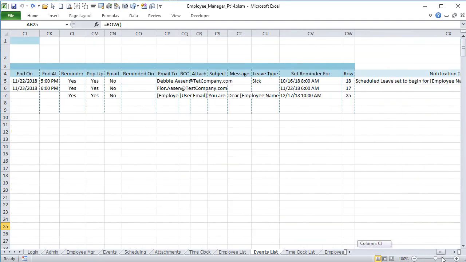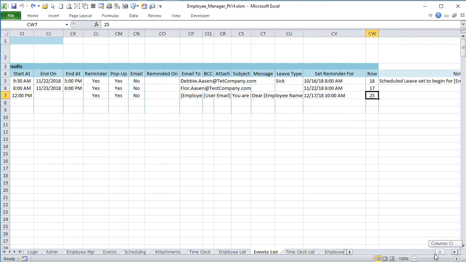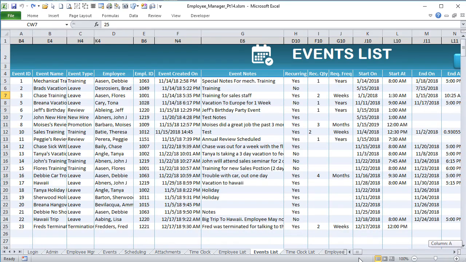So when we know the row is here, I know the original row. That's why we include it in the filter data. So if the row is 25 and we know the column is R, we can easily bring it right over and bring it right down and put it here. So that's just what we're going to do.